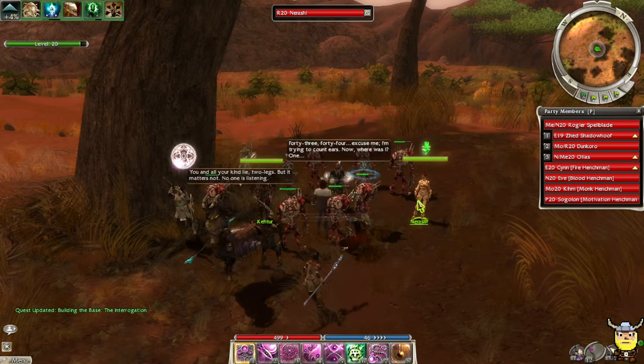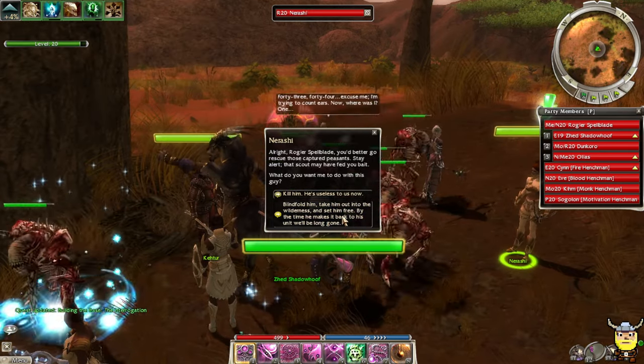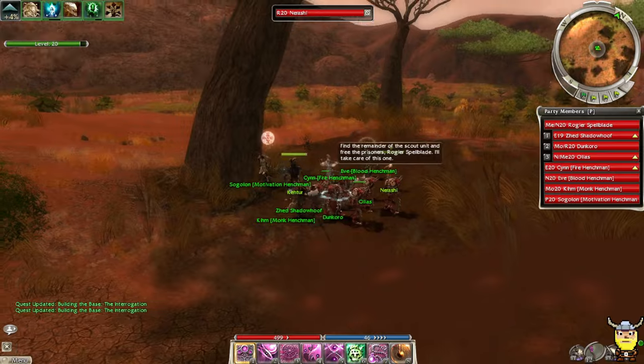Okay. I'm gonna use that next time I'm captured. Alright, finish that. Yeah, we're not gonna kill him. We're nice. Take him out to the wilderness, set him free. By the time he makes it back to his unit, we'll be all long gone. Consider it done.